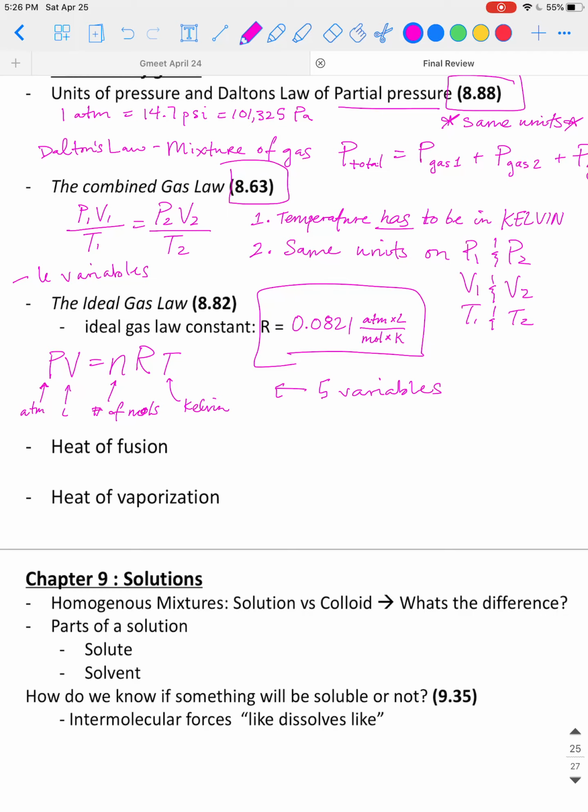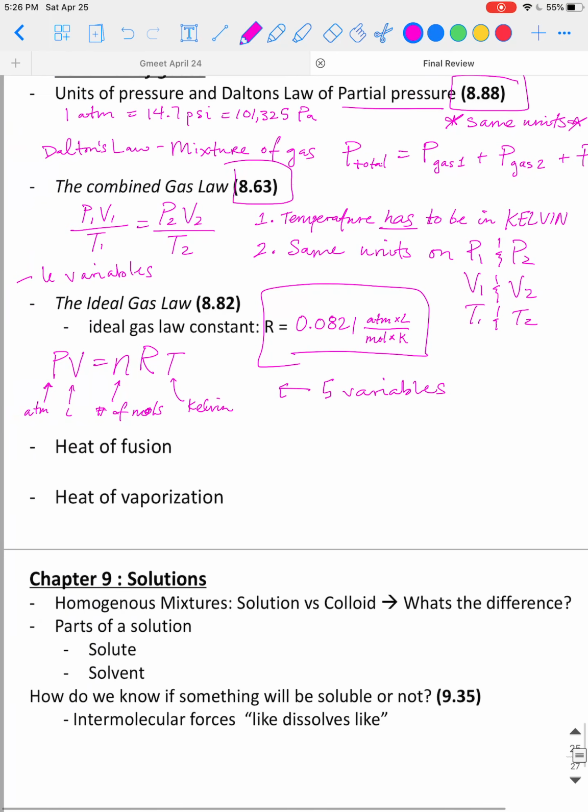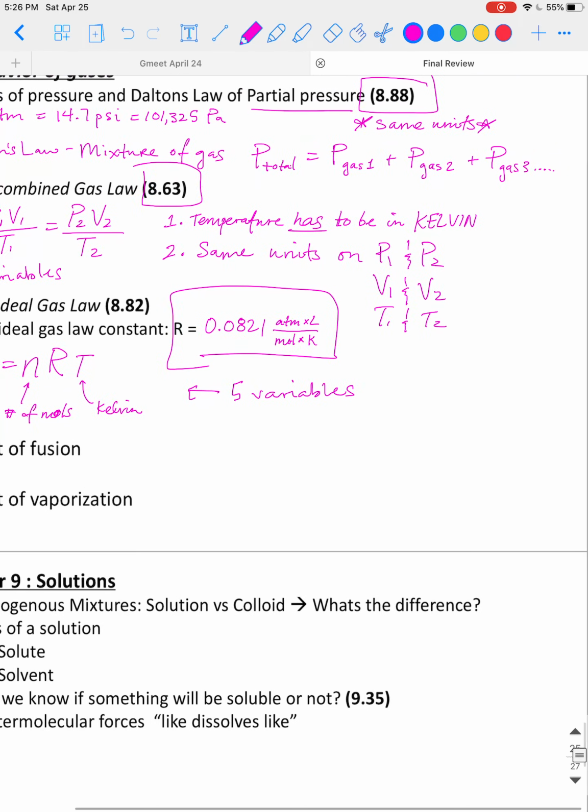It's just algebra there, but the big thing here where people get tripped up is with the units. So the math is not hard. It's just making sure you set your equation up correctly and that you have things converted to proper units before you plug everything in to solve for your answer. And rearranging the equation to isolate the variable that you're solving for.